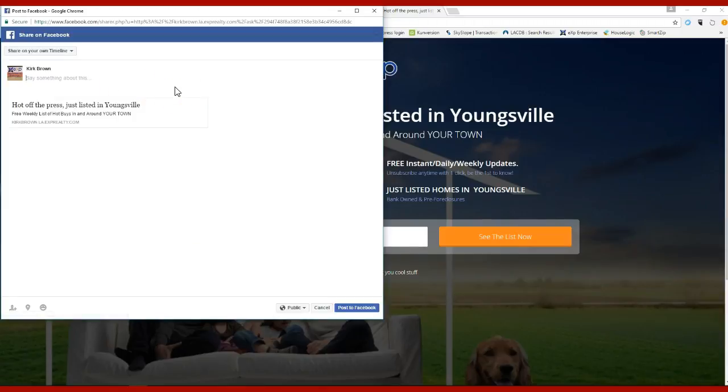Now, it's very important if you're in your first 30 days, even if you're in your first 60 days, and you have not set your profile up in your onboarding process with EXP, it's extremely important to do that because you see, the system knows I'm logged in and it knows I've already added to my profile my Facebook and the rest of the profiles that I have for social media. That's why it was able to come up like this. All right, so it's identifying me. So what am I going to do? So it says hot off the press, just listed in Youngsville. Now I'm going to hit Youngsville, and you can do whatever you want right here. Again, whatever you think works.